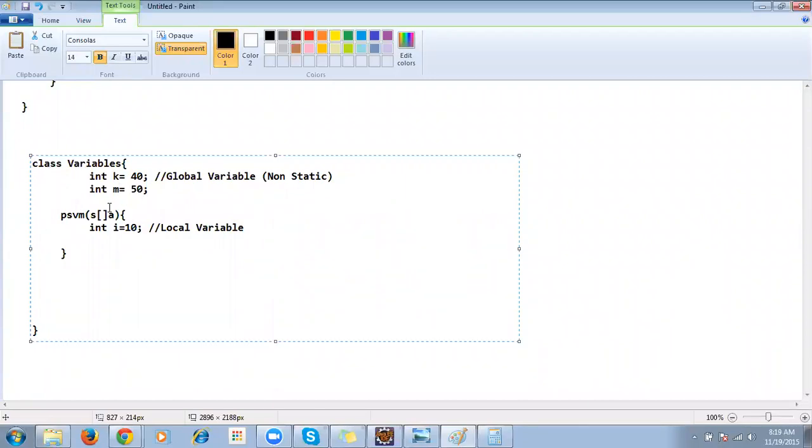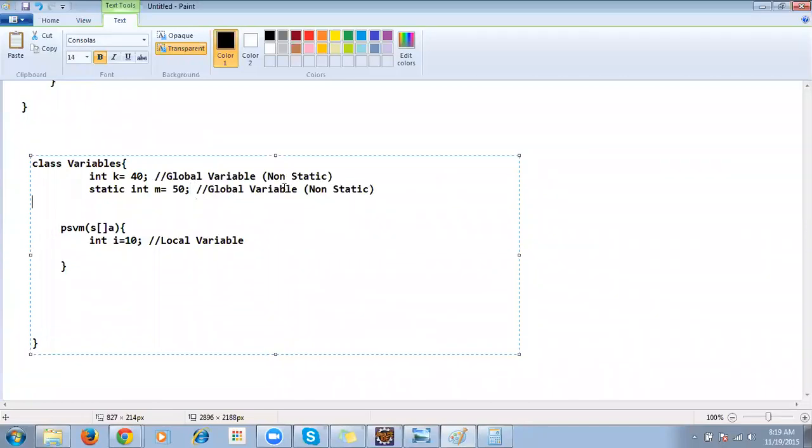Before declaring the variable, I'll give a keyword called static. That's it. This is a static variable. This is also a global variable, but of type static. That's the main thing.